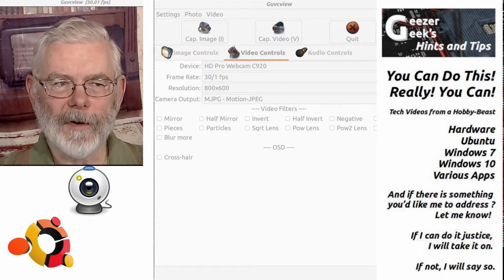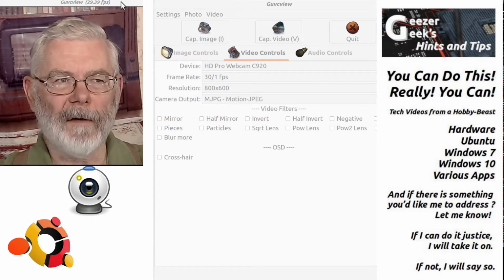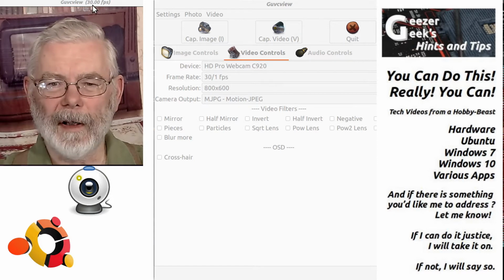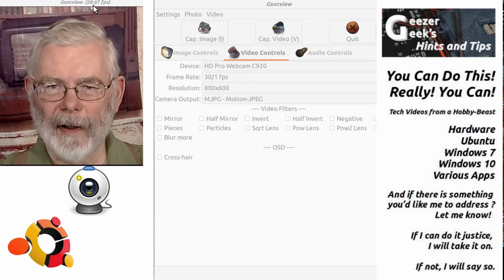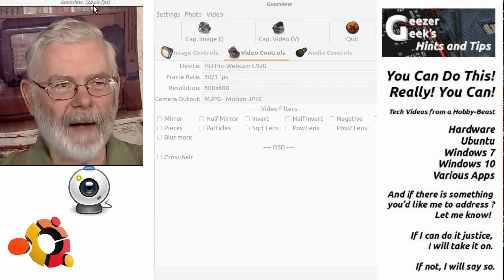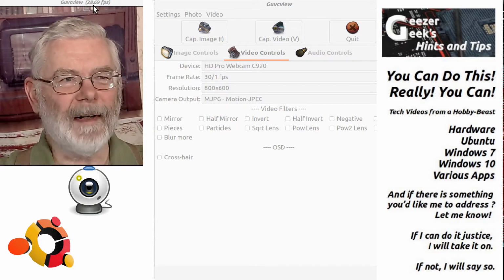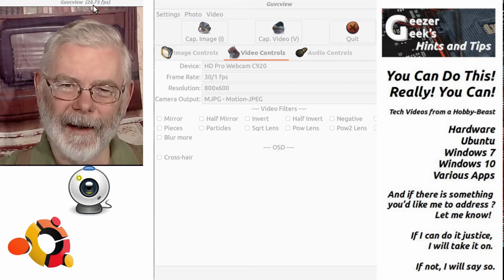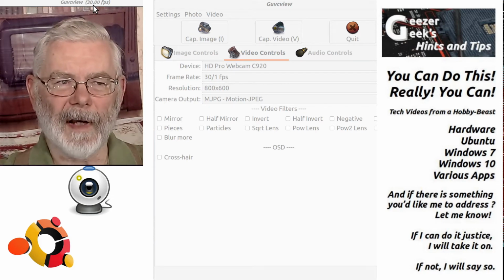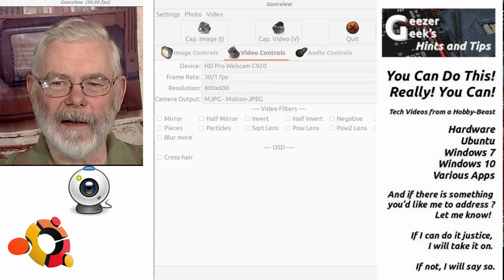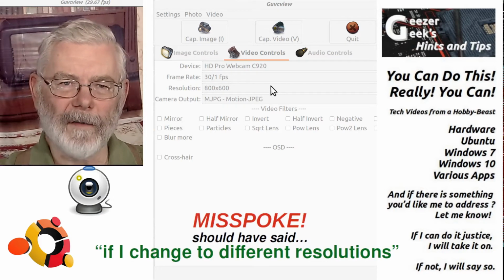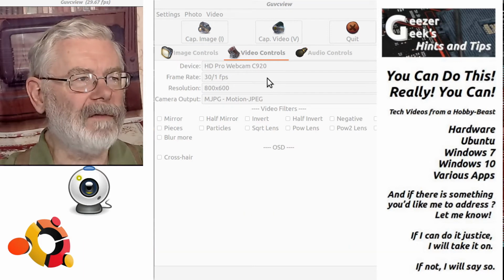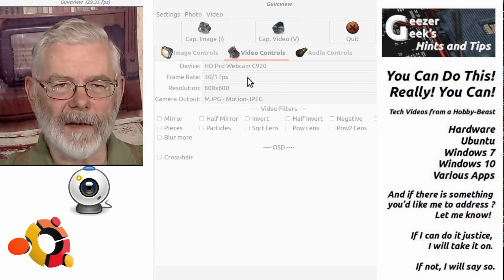I have shown you the frame of GUVCView so that you can see right up here at the top, it is recording at 30 FPS. It'll fluctuate a little bit depending on what's happening. See, now it's down to 28.69. It'll fluctuate a little bit, but it is set for 30 FPS, and that's what it'll try to do. If I change these resolutions back to other frame rates, I still have the same FPS options here.